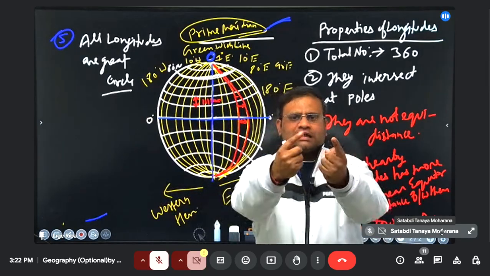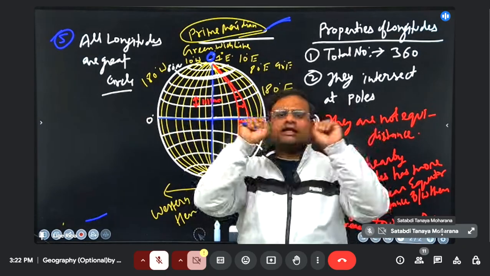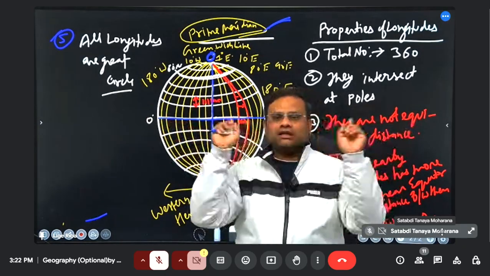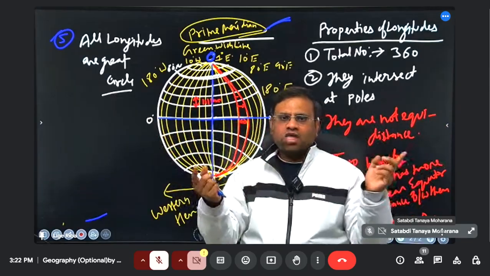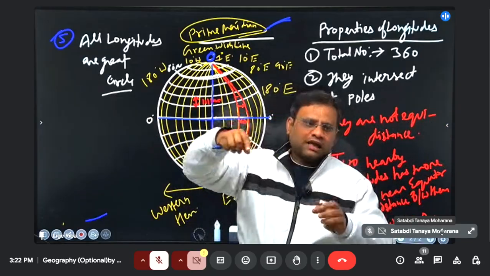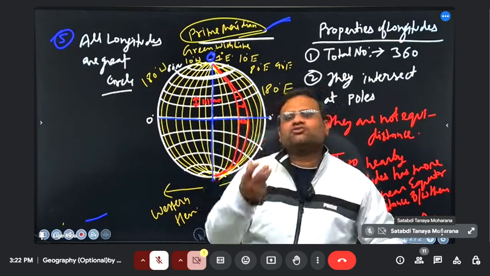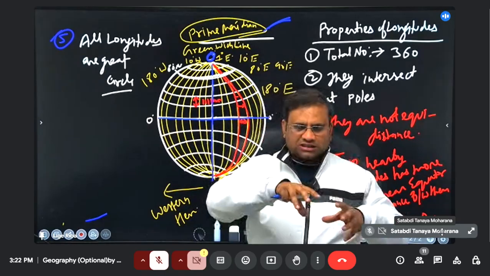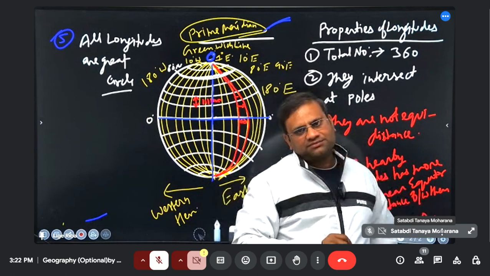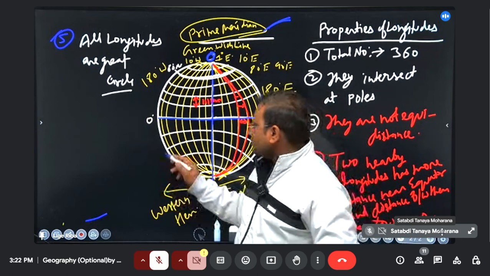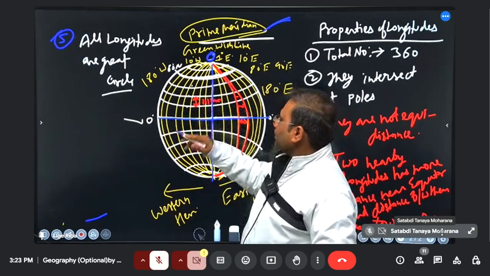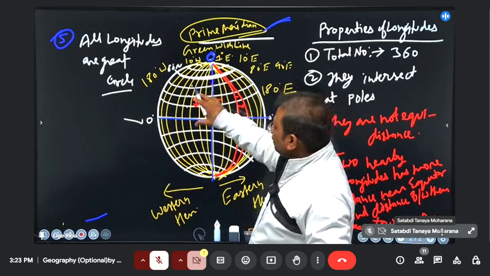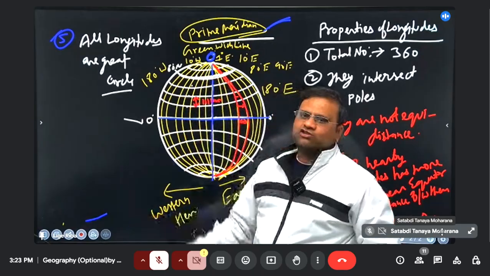If you make a horizontal line in the middle of a football, it is like an equator. It is lengthier because it is bulgy in the middle part. But if you make a circle at the upper part of the football, that circle will be small because the bulge of the earth is less. So the equator is the longest latitude. Others are not equal to the equator. As you go away, the length of these latitudes goes on decreasing.